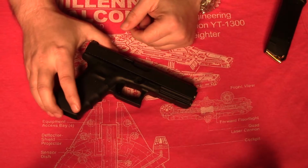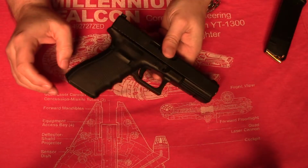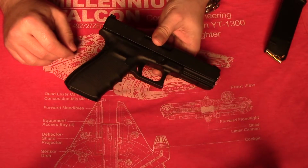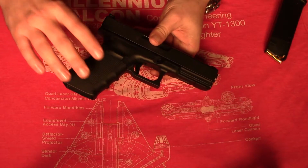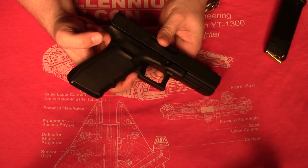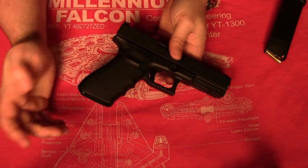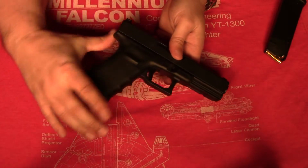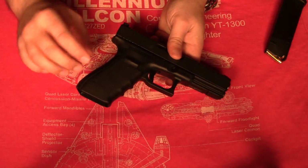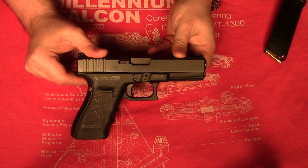I guess we'll start with maybe ergonomics. I have fairly large hands. This particular Glock 20 is the Gen 4, which is the SF, meaning it is a slim frame version of the original Glock 20. The original Glock 20, people complained that it was just too thick from here to here. For me, they always fit my hand as if Gaston Glock had me in mind when he designed it, or as if he took a print of my hand to make the gun. For me, it's basically, without the additional back straps and everything, a custom fit. So I might be a little biased in my enthusiasm for this particular firearm.